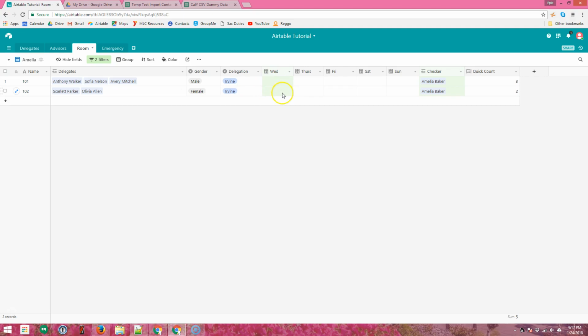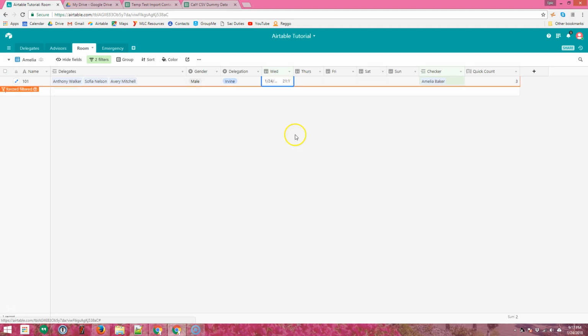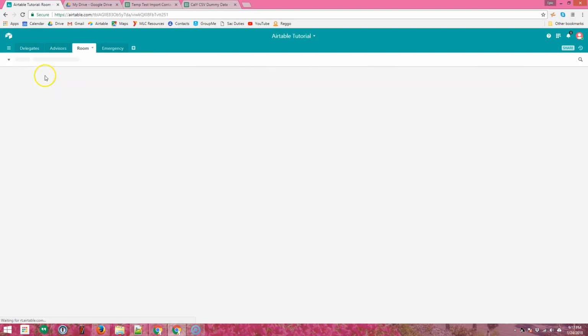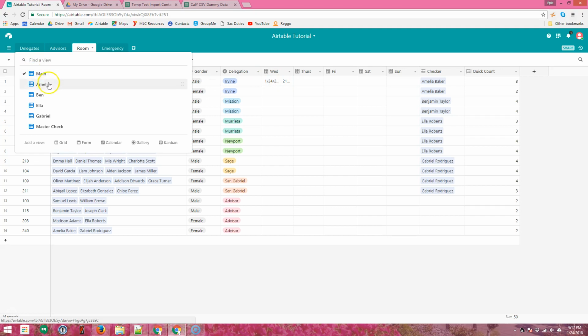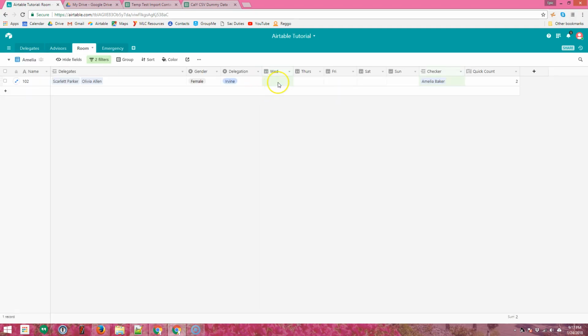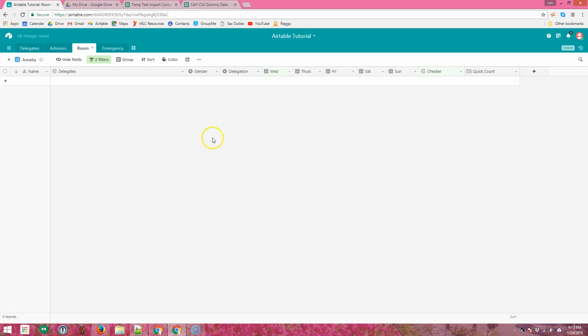So if the room has not been checked, the actual record shows up. But as soon as the room gets checked on her phone, and on your phone it's really easy, it just inserts the time and date right away. You just click it and hit enter. As you can see, as we did that, the record disappeared. If we go back to the main view, we can see that it has been checked, and Amelia now only has one room left to check. So we'll go ahead and do another one right there.